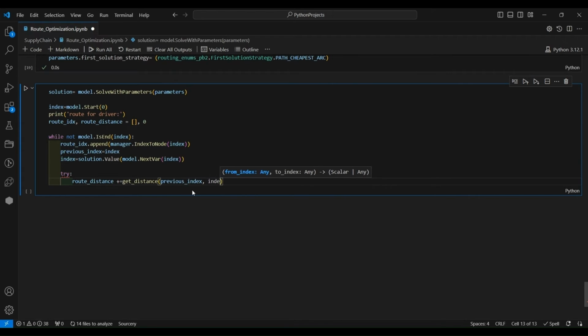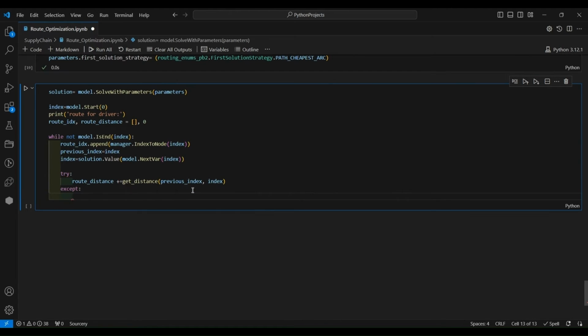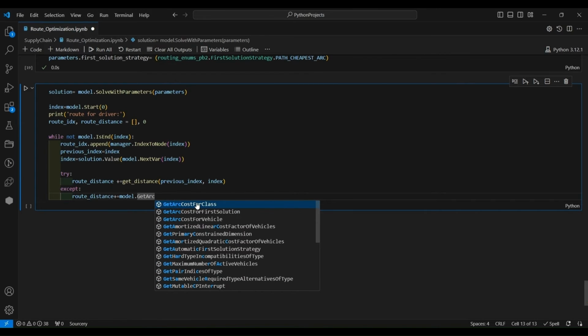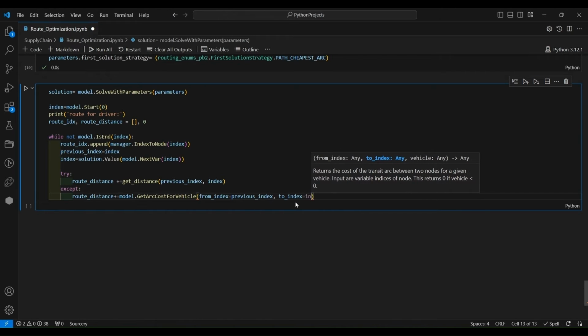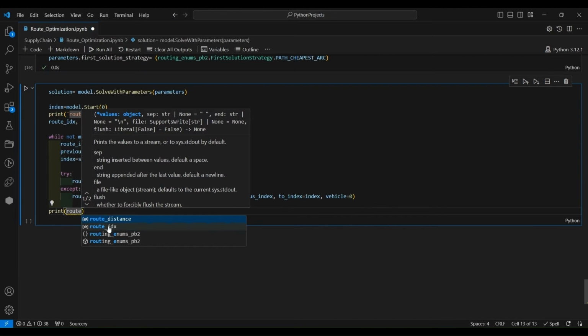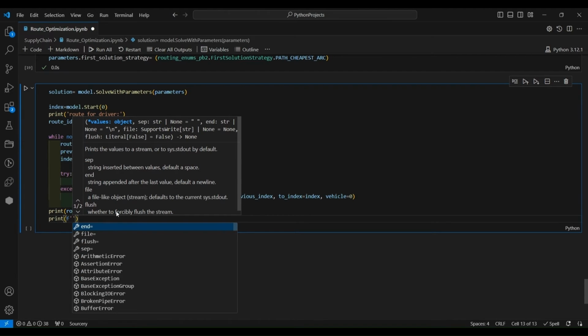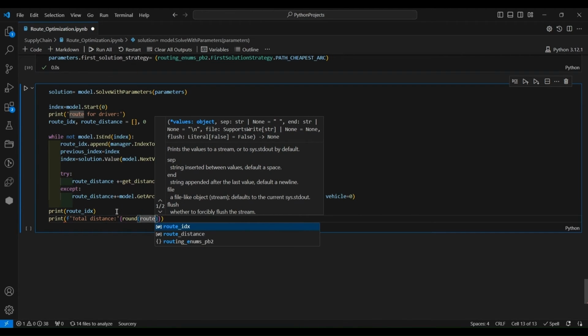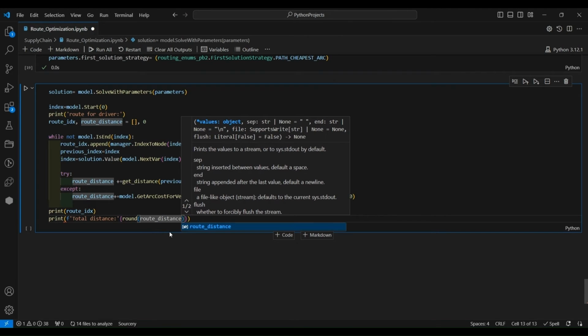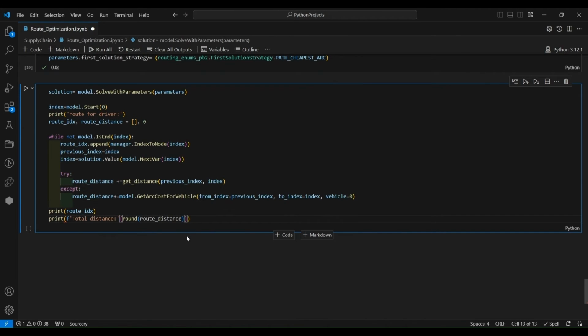It will keep accumulating the distances until we reach the final index where we get the optimal solution, the optimal route, and we will end up having the total route distance, and then we will just convert it into kilometers, and then we print the associated indexes, the distance, the total distance in kilometers, and then the number of locations visited.